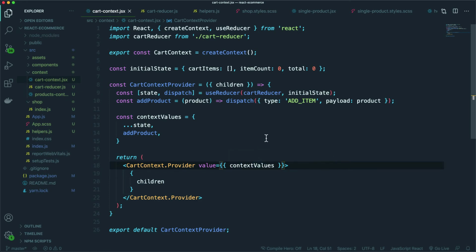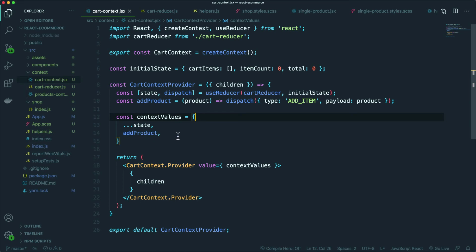And later on, when we destructure the items from the context, it's just going to make it a little bit tedious. So we're going to remove this extra object like this. If you had that on there previously, just remove it, because context values is itself an object. Then later on, we can just pull off the state, the cart items, and any of the functions that we're using. So just make sure you have it like this. Now we're going to wire up the add product function that we've created.